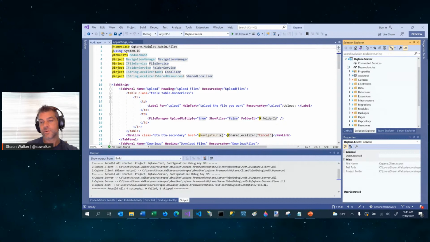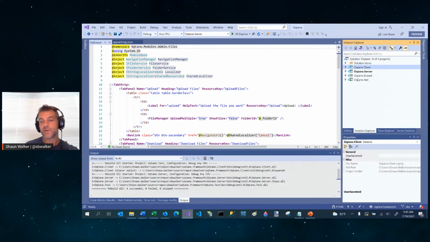I think that's all I want to show there. And then of course your shared project contains your models, the models that are shared between the client and the server. So it doesn't use back-end models and view models for the front end. It uses one set of models. This was just an architectural decision that was made early on, and the whole application is based on this model.